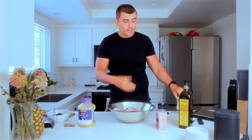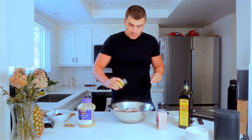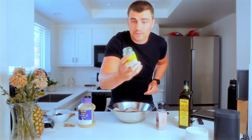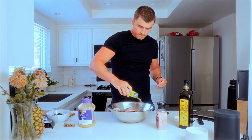All right, that looks good, even though I know it's not because I always have to go through a second time when I make this chicken. But this is that Green Goddess stuff I was showing you. Hopefully it is focusing on that and not my face. Not that much in here, so we're just gonna go ham and do it all.